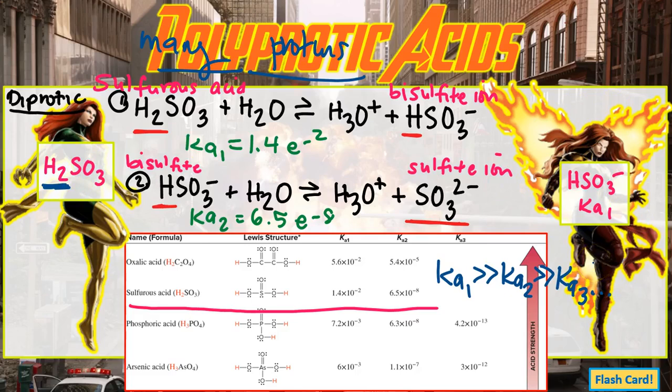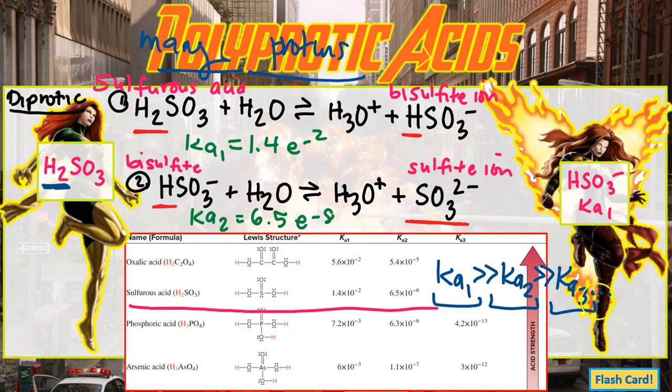So the fact that Jean Grey is able to get to this point means that you have a Ka value that's actually very strong, usually stronger than Ka2 values, or if you have 3 protons and Ka3 values, Ka1 is always going to be the value that's way larger. And so when you're looking at Ka values, our Ka1 is larger, then we have our Ka2, then if you have Ka3, for example, that will be smaller and smaller and smaller. And we can see that here. When you're taking our first proton that's donated, our Ka value is 1.4 times 10 to the negative 2. By the time HSO3 minus Phoenix is going to donate its last proton, our Ka value is 6.5 times 10 to the negative 8, much smaller.